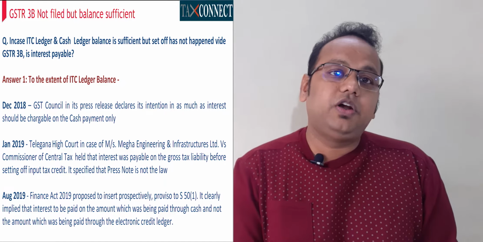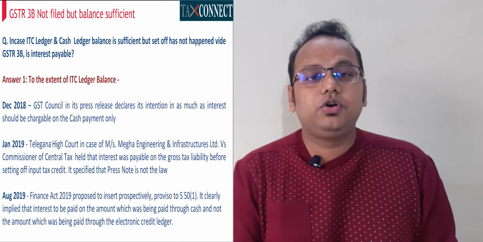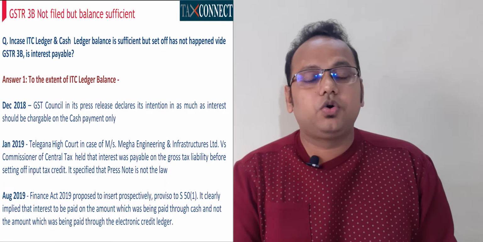the issue started from December 2018. I would not go much into the history, but I would directly come to the major judgments. The history is available to you in the PPT which you can see out here. So, in the case of Megha Engineering, the Telangana High Court has ruled that interest would be applicable on the entire gross value payable, that is on 100 rupees in our example.